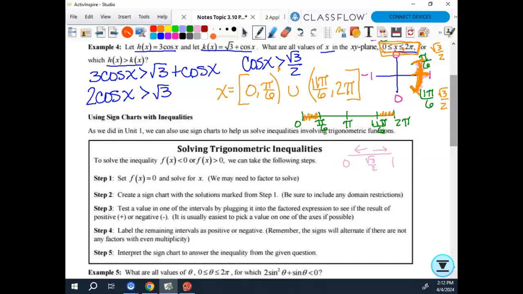Okay. Solving trig inequality. We've just solved some inequalities. At the beginning it said that if you have just one expression, you can just use what you know about the unit circle. That's what we did. Now we're going to have to connect that knowledge to our number lines when we have more than that.